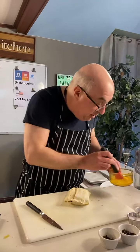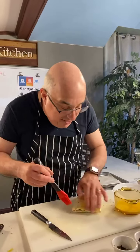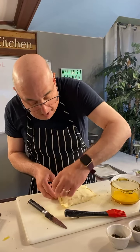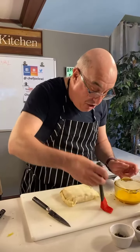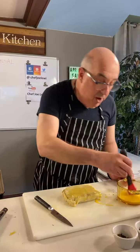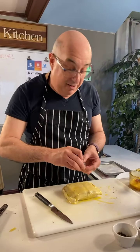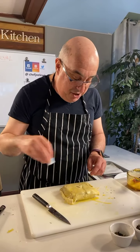And then I have this egg wash that can help, as they say, seal the deal to help them stay closed. And as you can see, this is the back side. I'm not really going crazy on the egg wash. I really want to use it mostly to seal it. And then you go back. Now this is going to be the top side, and we're going to close that up just like that. Then we can brush this one really well and give it a nice coating. You want to brush the sides a little bit, make it all look nice and pretty. And if you want, you can get some decorations in there. Put a little heart in there if you want.